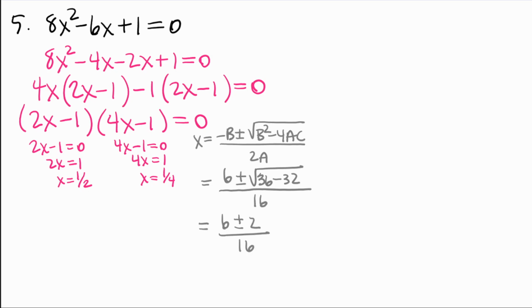And, you know, I guess this is far enough in for your response on a quiz, but think about multiple choice. You're going to have to go farther. Your answers are not going to look like 6 plus or minus 2 over 16. We need to be able to take that all the rest of the way. So that would be 6 plus 2 is 8 over 16. That's a half. Or, if I did 6 minus 2 divided by 16, that would be 4 over 16, which is 1/4. Okay, so either way, you're going to get the same answers, provided that you do it right.